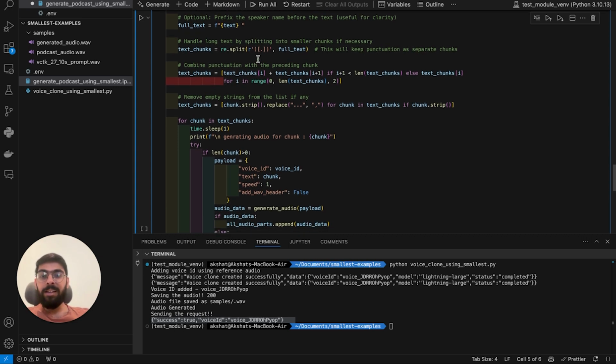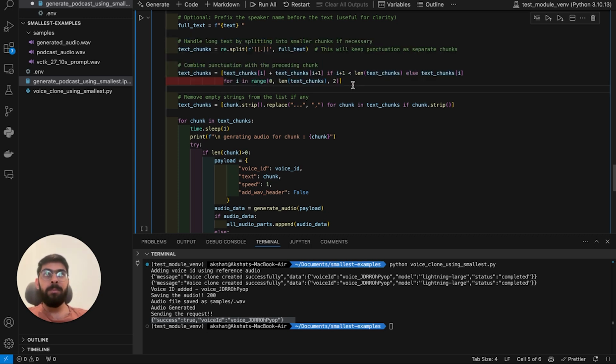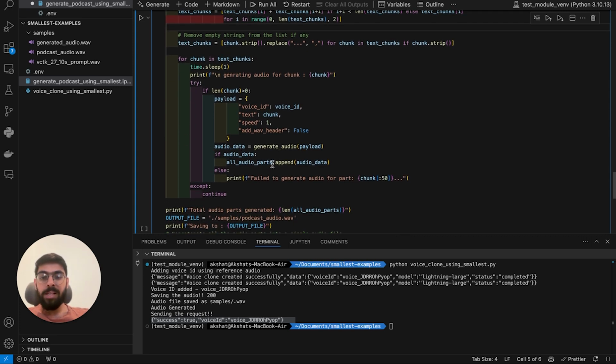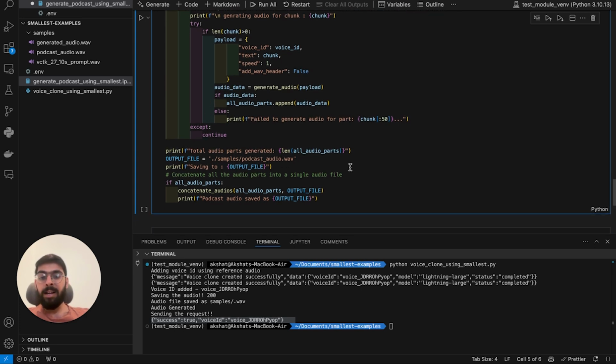And then I just split the text at punctuations so that the prosody, the intonations come out to be better. So that's one thing I add here, so that I'm chunking the text on punctuations and then sending it one by one. I am concatenating all of the bytes in a list. I am not adding any header. I am just getting raw PCM16 bytes from the model and then just adding it to a list. And then at the end, I am just concatenating all of it to an output file.